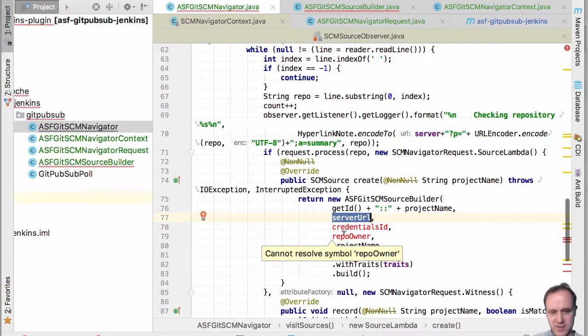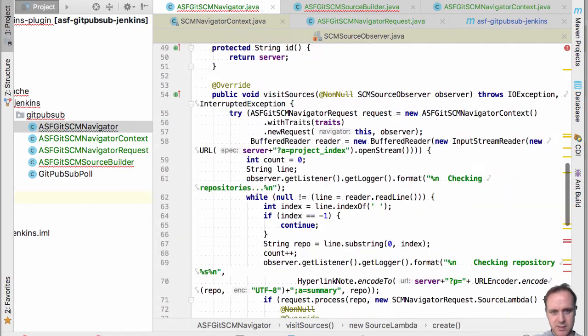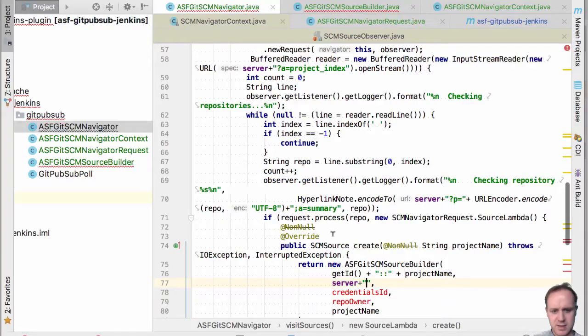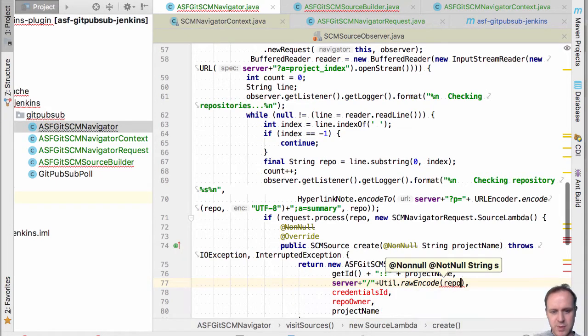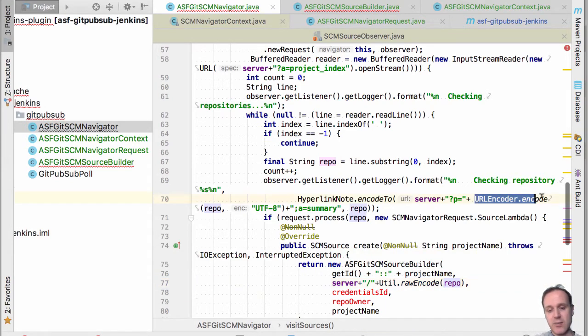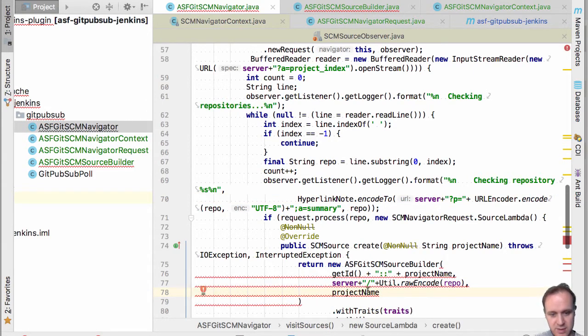They're actually ASF plus that, so it's going to be server plus slash plus util raw encode repo. Now I'm using util raw encode, which in Jenkins is the path segment encoding rules. So the biggest problem I've seen that people do is the wrong time to use URL encode versus path segment encoding. And instead of project name, well, actually that's going to be project name.